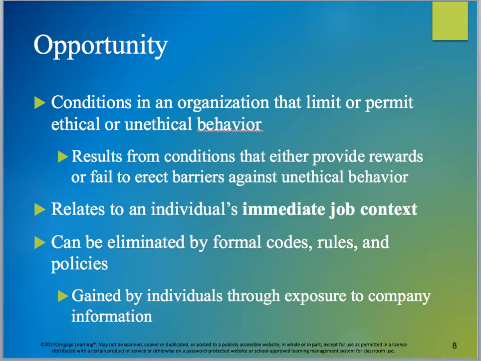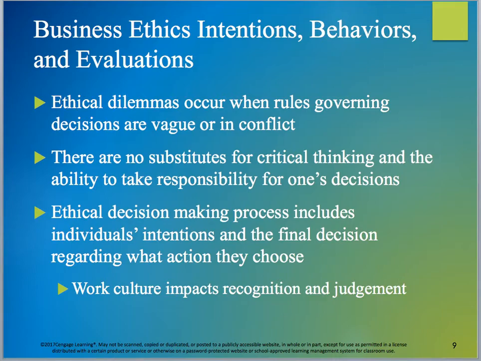Opportunity comes from the conditions that we have as an organization that either will limit or permit either ethical or unethical behavior, and it results from conditions that either provide rewards or fail to erect barriers against unethical behavior. It will relate to our immediate job context and can be eliminated by formal codes, rules, and policies that can be gained through exposure to company information. Dilemmas occur when rules governing decisions are vague or in direct conflict. There are no substitutes for critical thinking and the ability to take responsibility for one's decisions.